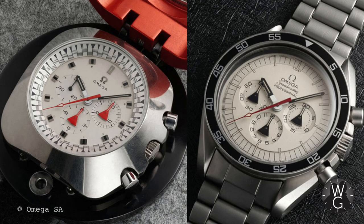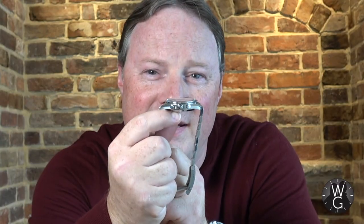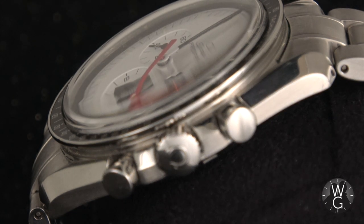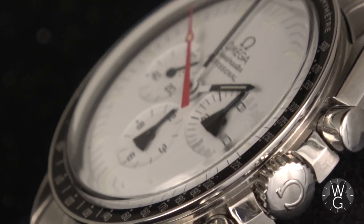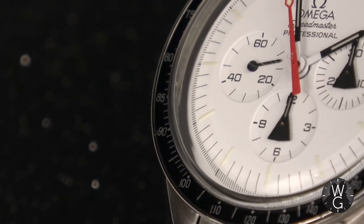When you look at this 2008 tribute it mostly resembles the Alaska I and II — it's kind of a cross between those. Why a white dial? Because it reflects the heat of the sun more effectively. And why Hesalite? One of the things people don't realize about Hesalite is that it's already anti-reflective, so you don't need an additional anti-reflective coating. The downside is it's easily scratched, but fortunately it's also easily replaced. Another thing to highlight: if you look very closely with a loupe you can see there is in fact a little Omega symbol right in the center, indicating it's an original part.